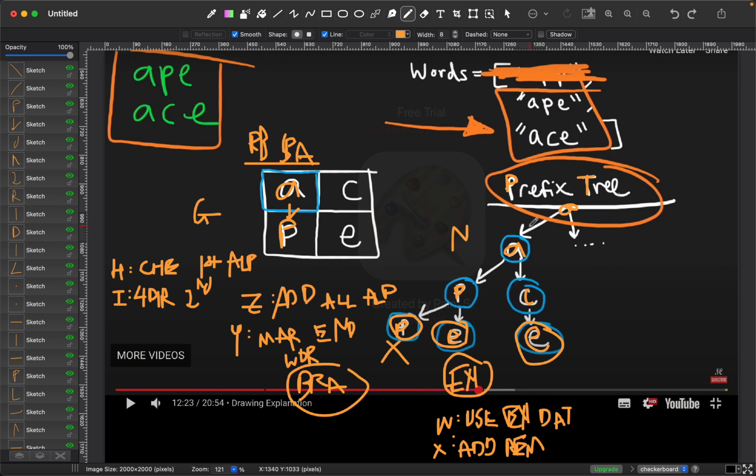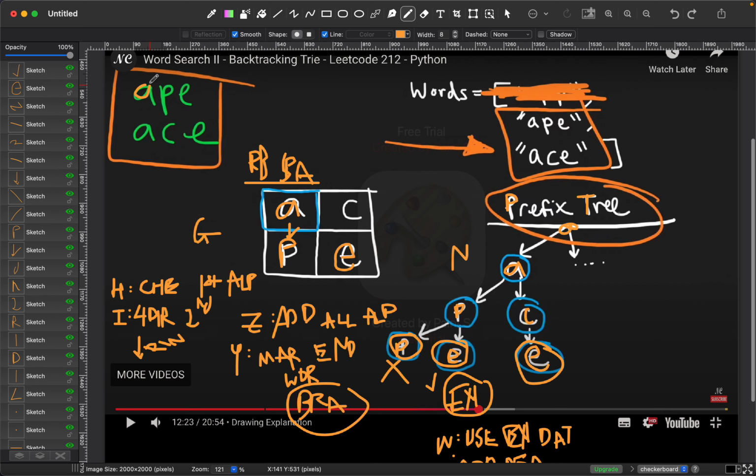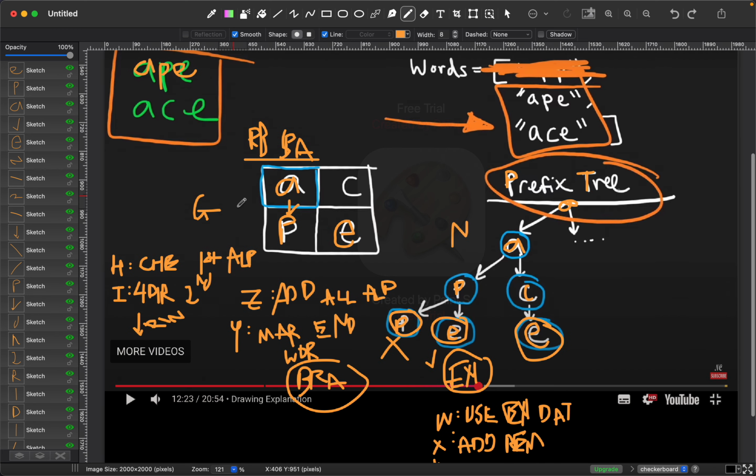And then you try the second word. A, I check the first alphabet, 4 directions, check for a second, and you rinse and repeat, going for 4 directions. So you check A, you check P, and now you go 4 directions, you go to an E, and therefore this one is valid. And then you add it to your results. So we do have APE within the G space, the G item.